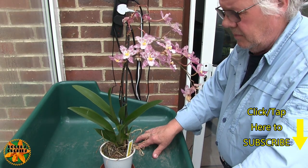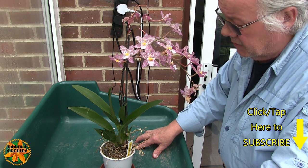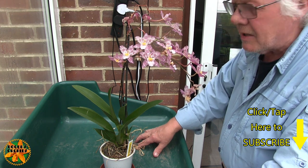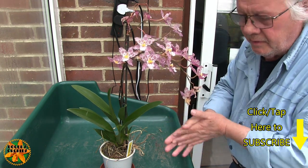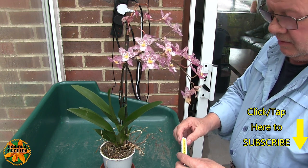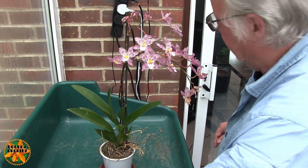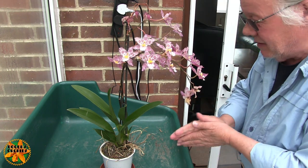Hi, this is Roger. Thank you for dropping by. I'm gonna have a go at this today — notorious mass-produced Odont Oncidium type, no name, posh label on it. I must have had to take that somewhere because that's my label maker, but all it says is Oncidium hybrid, which is all you can say about these things.